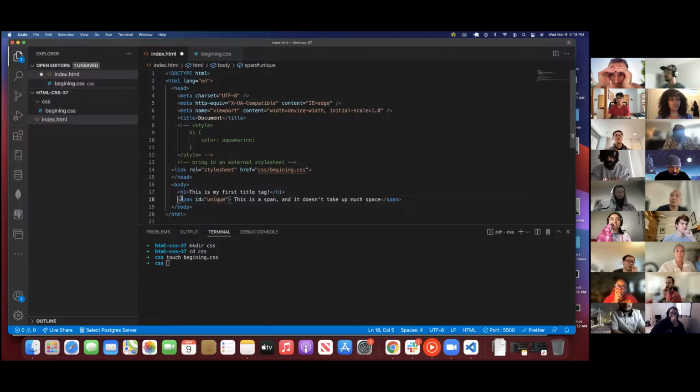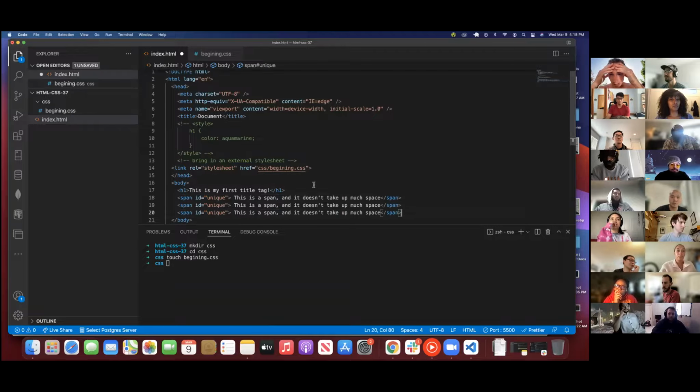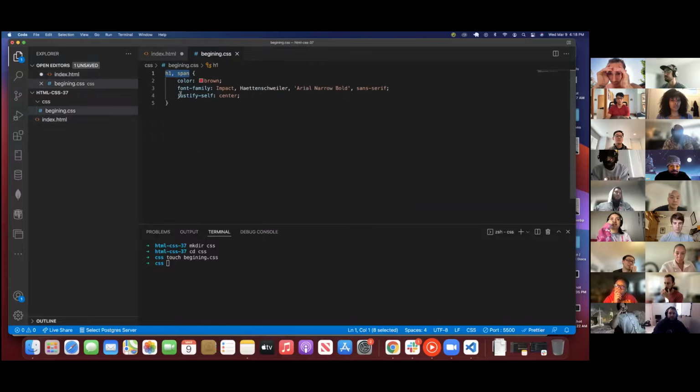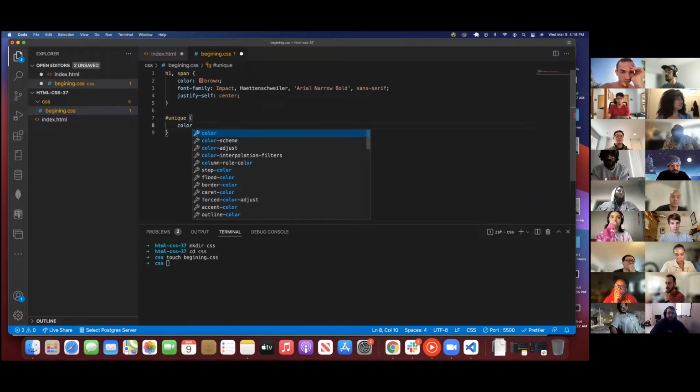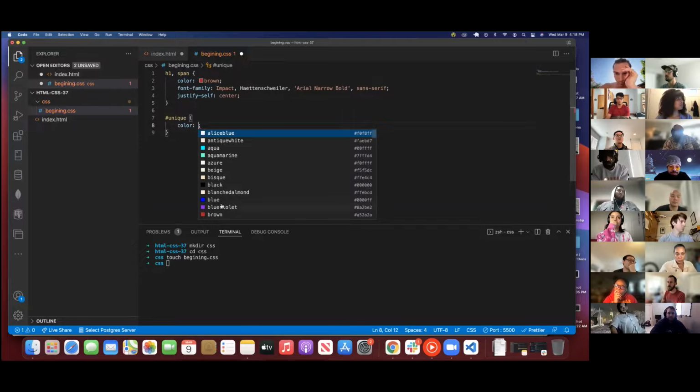If I wanted to select this span tag specifically, I would simply have to use this hashtag and say unique, and I could change that color to be whatever I want.